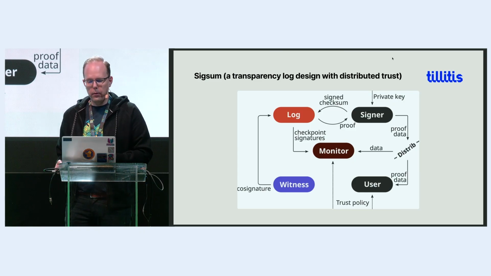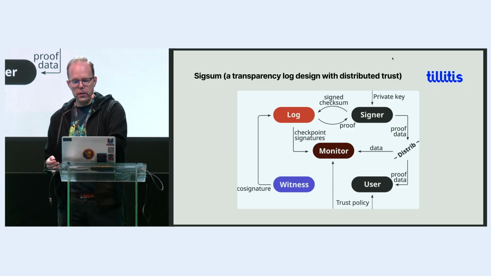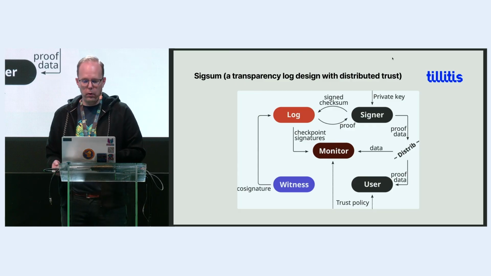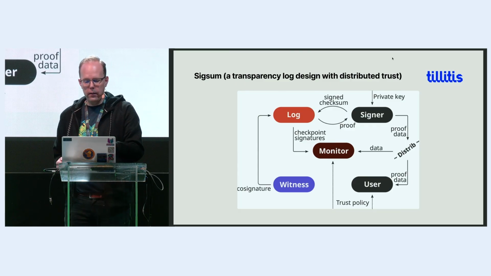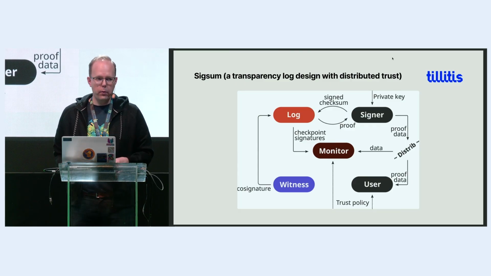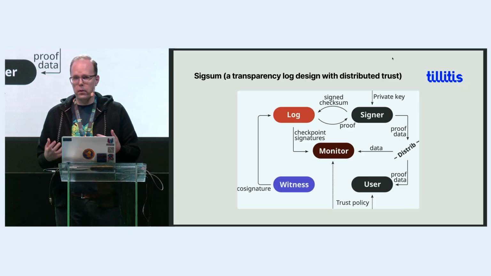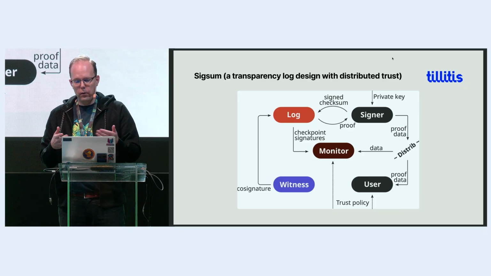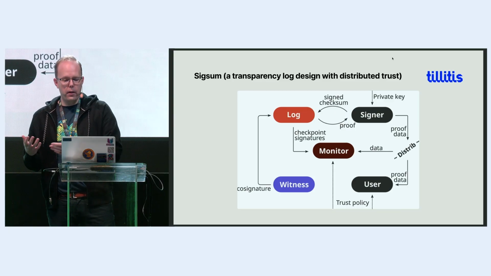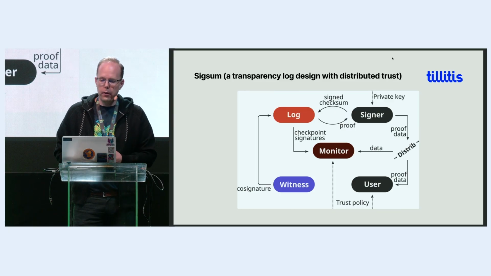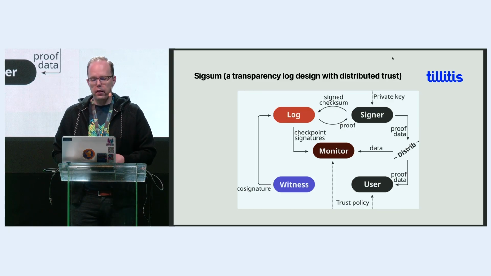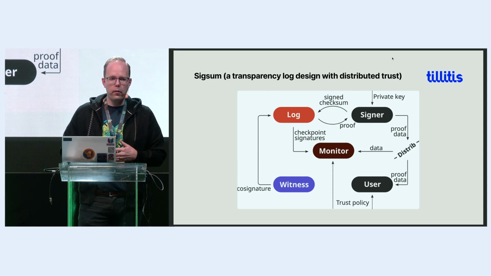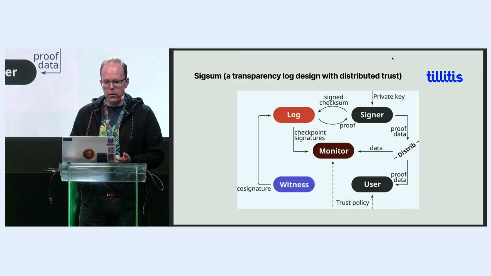And of course, that requires the signer to send, in the case of Sigsum, a signed checksum to the log. And we have witnesses that witness the log and make sure it's consistent from their network vantage points. The log provides a proof, a co-signed proof, to the signer, and the signer sends this proof to the user as part of the usual software release process or whatever.